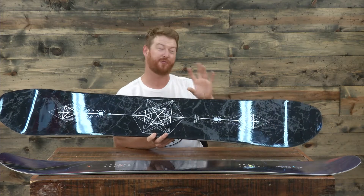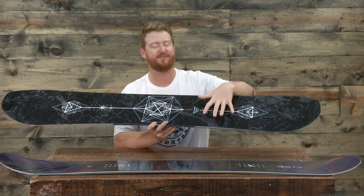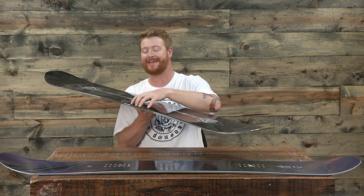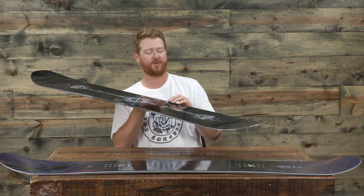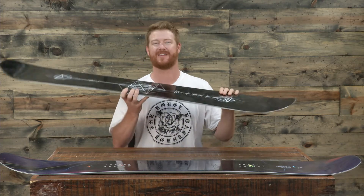Because the Machete GT is more in the all-mountain freestyle category, it has double impact plates that beef up the strength of the board underneath where the bindings rest and help the board ride a little more damp. It also features what's called a roll-in carbon slime wall — a urethane sidewall with a quarter cap and 3D contour for more strength — plus a sandwich style carbon urethane construction in the sidewall on both the nose and tail to give the board more snap and pop.